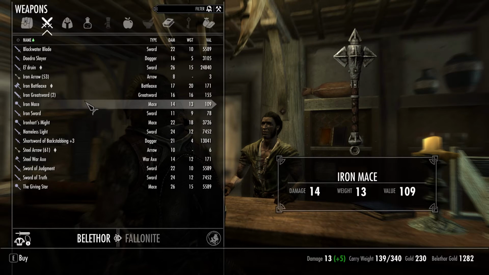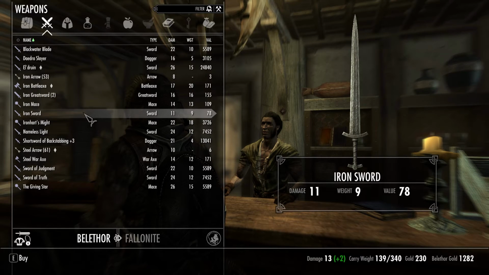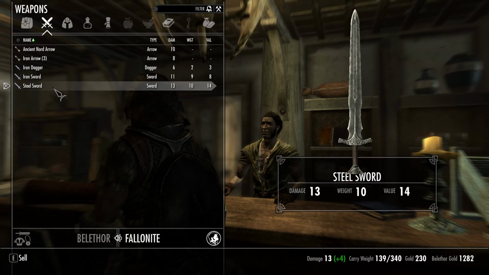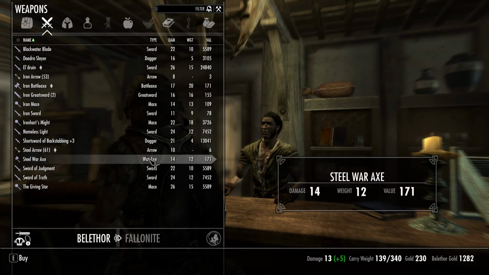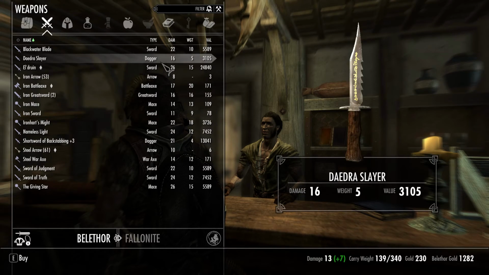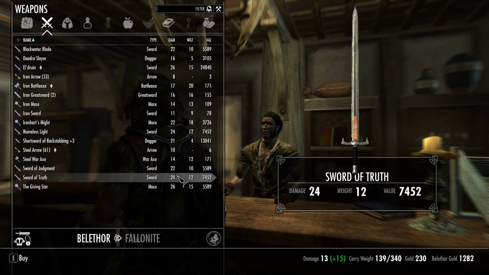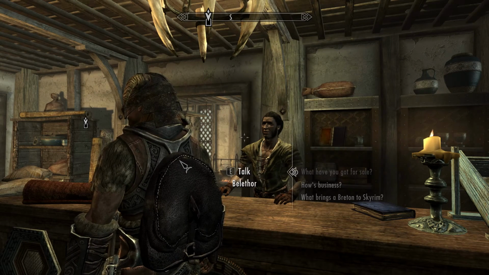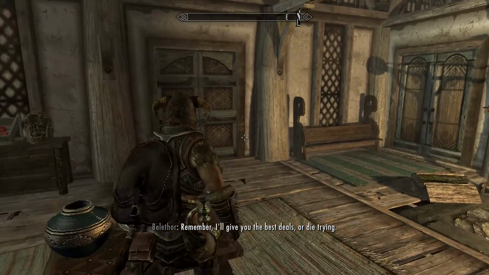Okay. Iron sword. Is mine any better? What's the stats on mine? 13, 10, 14. Okay. That's a mace. I don't know. I don't like great swords. They're way too slow. Oh, that's too much. I don't know. I'll think about that axe. Alright.